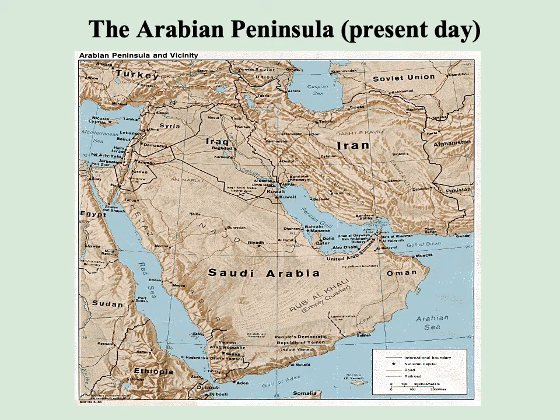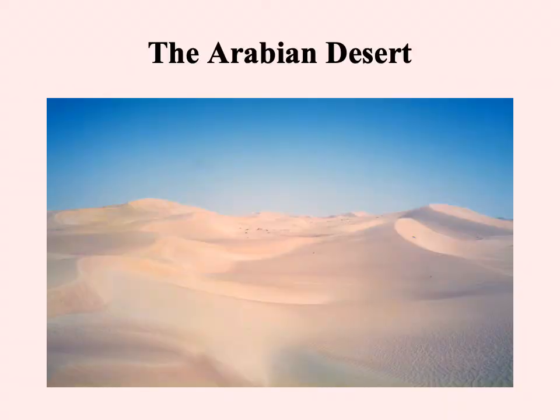Of course, we begin with the Arabian Peninsula, and the map that we see here is a present-day map with modern-day borders and so forth. Again, reminding you that the term Saudi refers to the ruling dynasty today, so back in the day it would have simply been Arabia. When we think of Arabia, whether today or at the time of Muhammad, we tend to think of a very desert-like environment. What you see here is actually one region of Arabia, what's known as the Empty Quarter, Rub' al-Khali, in the Arabian Desert, and that's about the size of France.